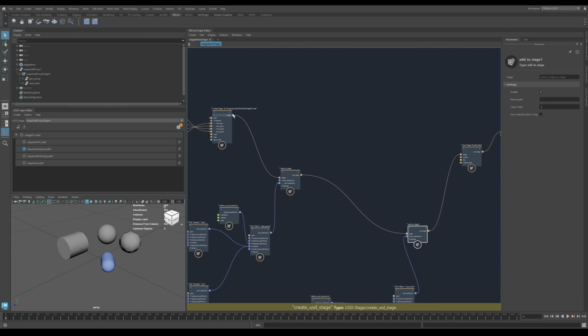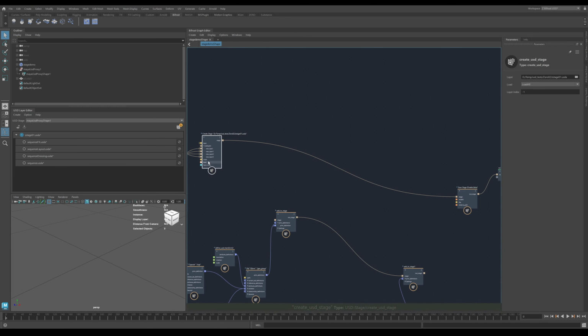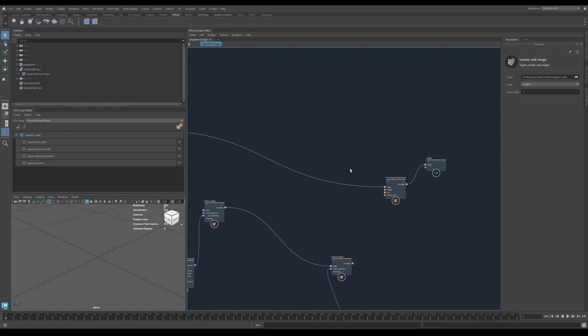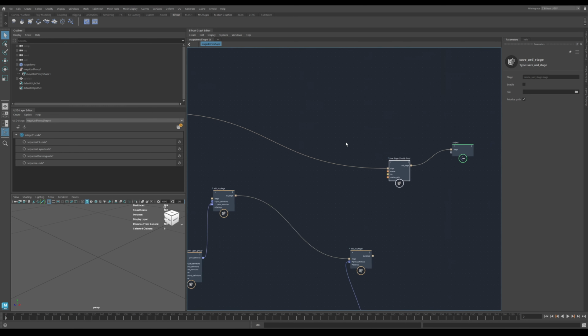So again, let's just recreate that for a second. So this is what we started with. Our stage made up of these 4 sub layers. We then took that data and directed it into this save stage node, and then we can control where and when our USD data will be saved out.